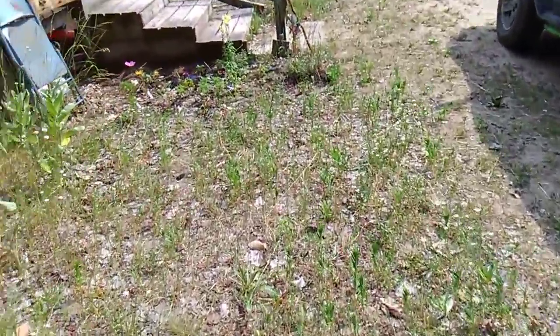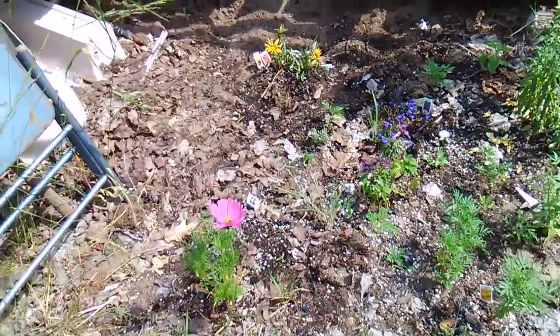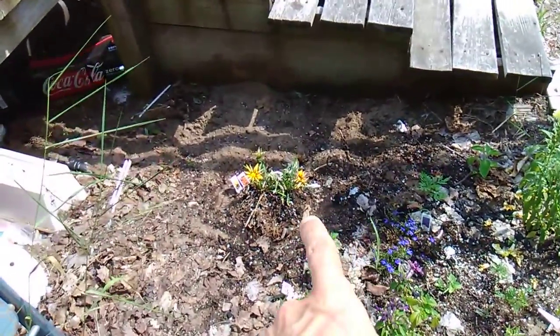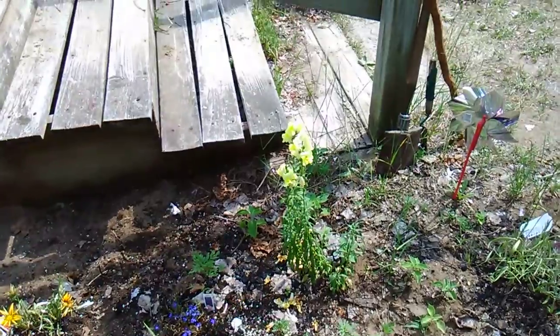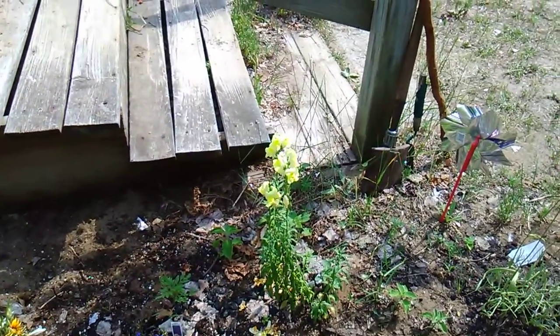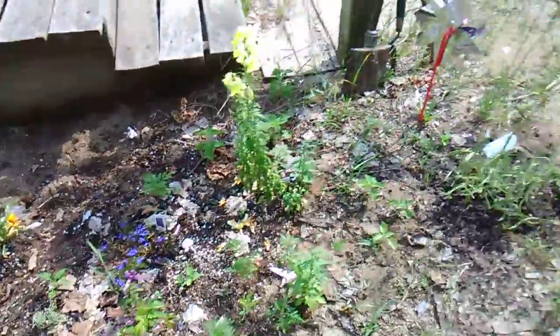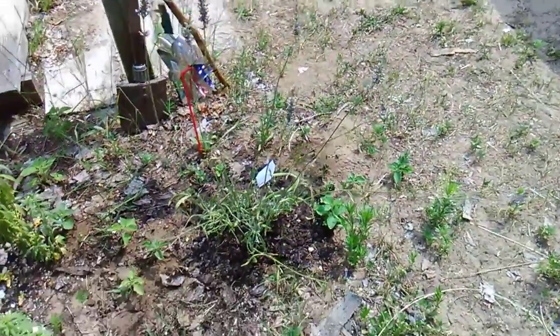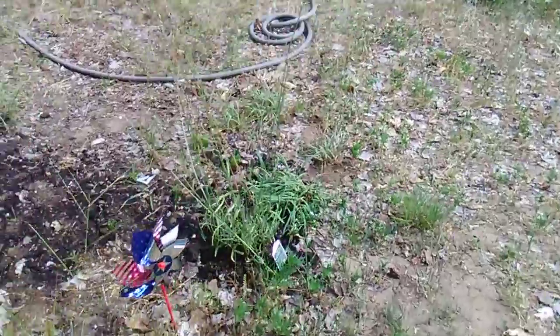The heat's been super duper bad, so I had to move my morning glories. But these flowers are surviving. And that one right there looks gnarly, but it comes back to life. It'll rest and then come back to life. That one took forever, and I thought it was never going to bloom, but it did. Those little purple jobbies are drying up. This is my English lavender. I put one on each side of the steps. Poor things. They're getting dry.